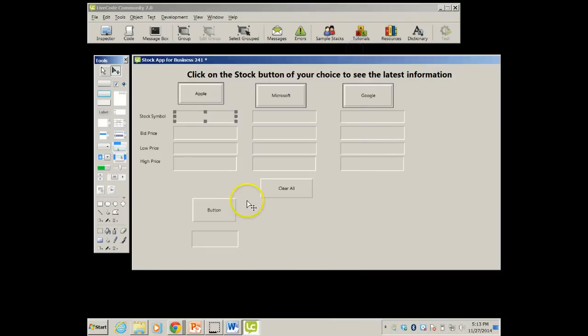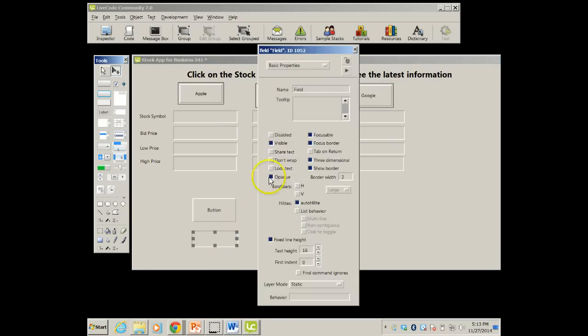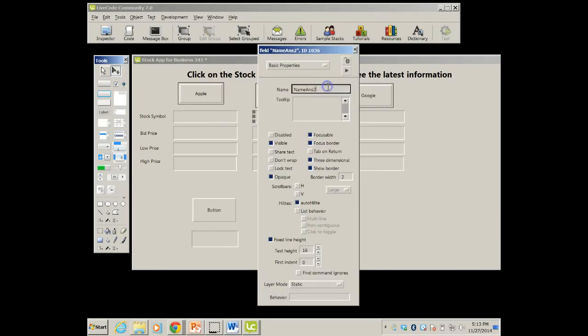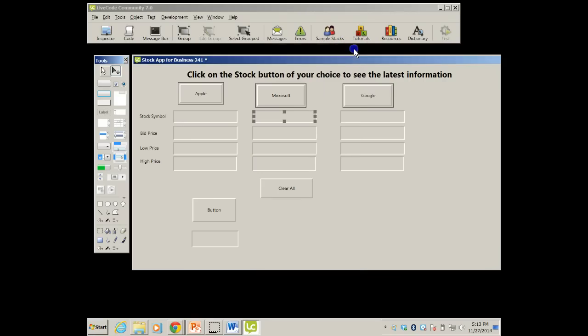Let me just see what it was called. It was called whatever this one's called. It was just called field. So I had to change field to name ANS. And when I created this text entry field here, I had to make sure that I called it something different, right? So it's called name ANS2. And this one over here is called name ANS3.